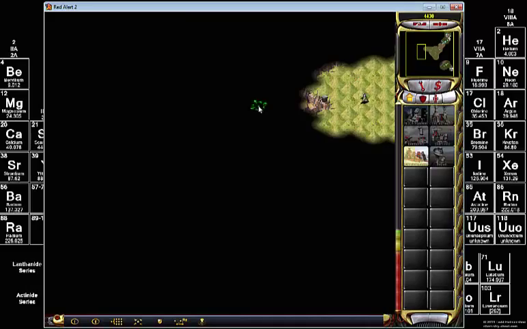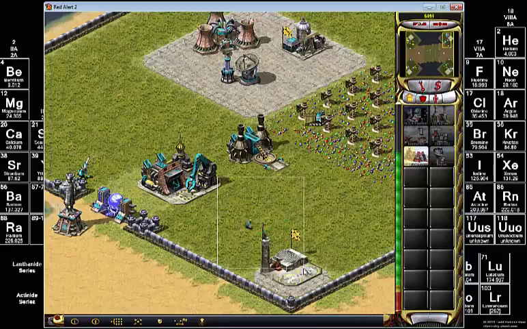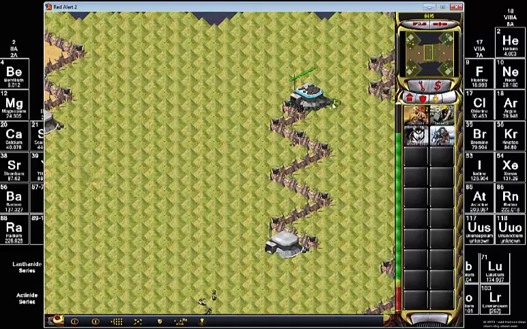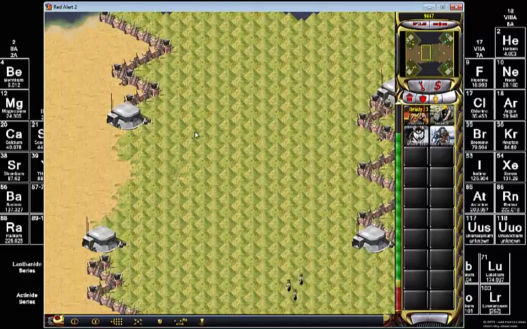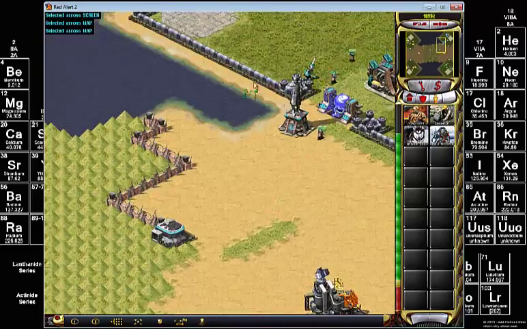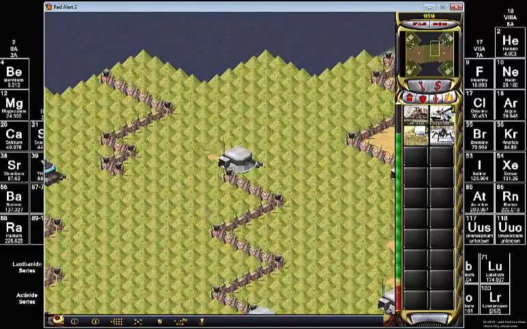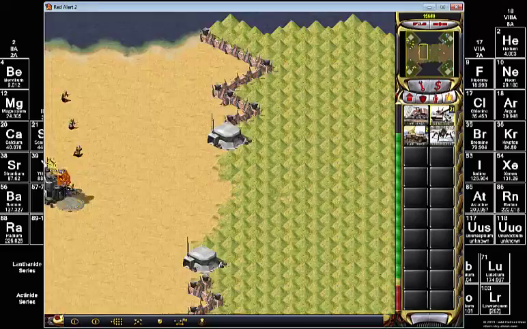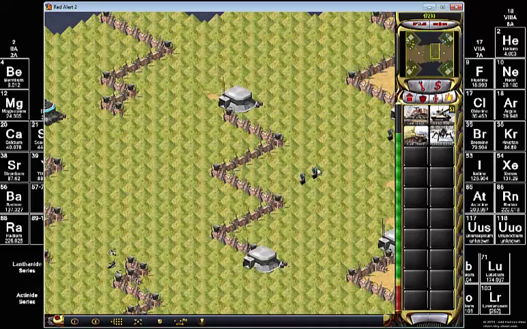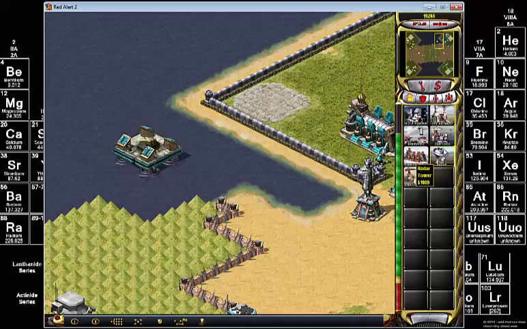Tech building captured. Construction complete. Building captured. So as I said, I am building, training. Structure abandoned. Cannot deploy here. Structure garrison. So what I'm going to do here is I'm going to set up as many rhino tanks as I can, so I can forget about that.